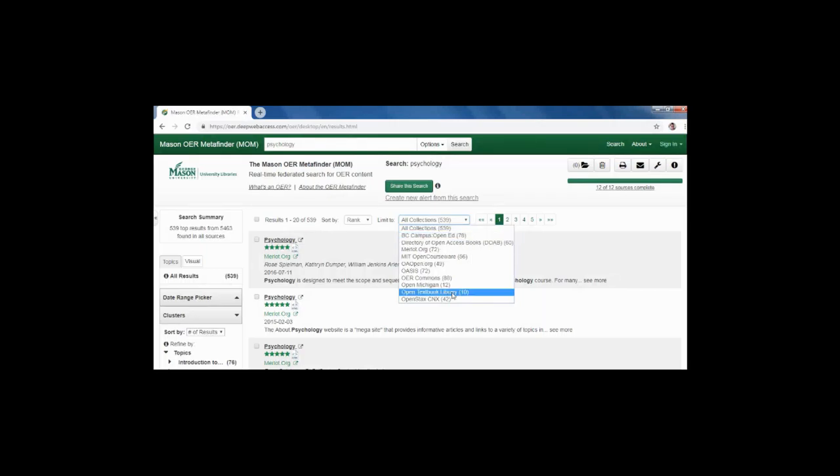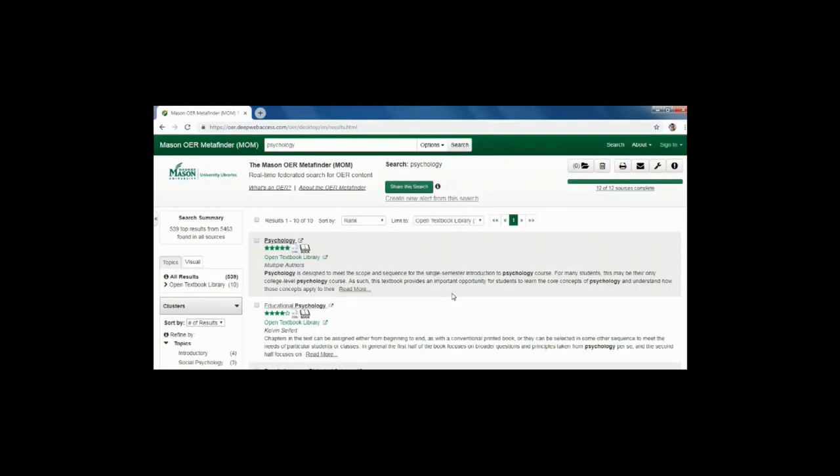Let's take a look at what's available from the Open Textbook Library. Once we select that option, the list will limit to just materials found from that repository, and we can start looking at results. As you scroll through the list, you'll see each result can list the authors, or multiple authors or editors, the publisher, and a brief synopsis of what the book contains. If the resource has been reviewed, you will see it indicated underneath the title with a star rating. By clicking on the title of the resource, you can visit that resource itself.